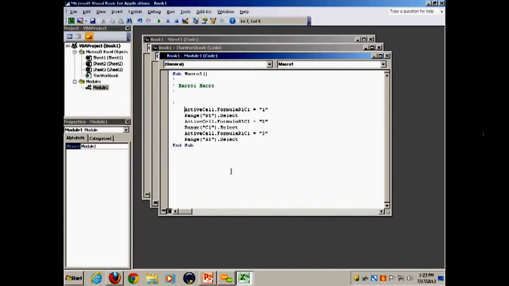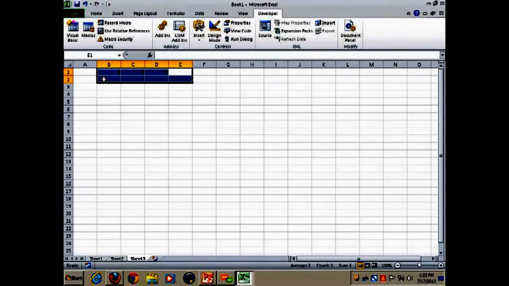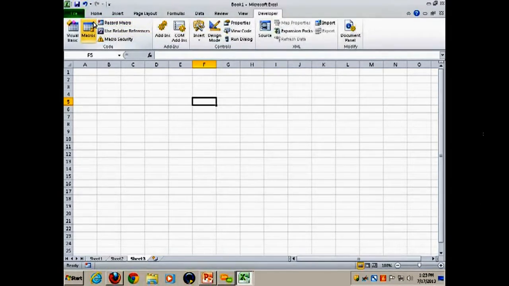So the nice thing about this is we can fix it, right? We just stick this on the top. So now it will act kind of as expected. Now it'll select A1 and put a 1 there. So let's go back and try it. I can put the cursor anywhere, run the macro. There we go. 1, 2. That's what I wanted.